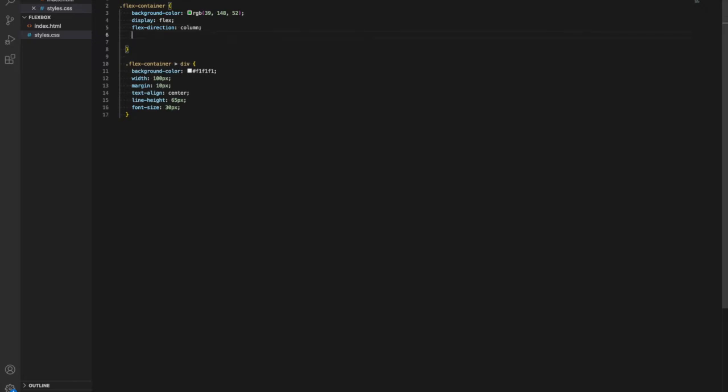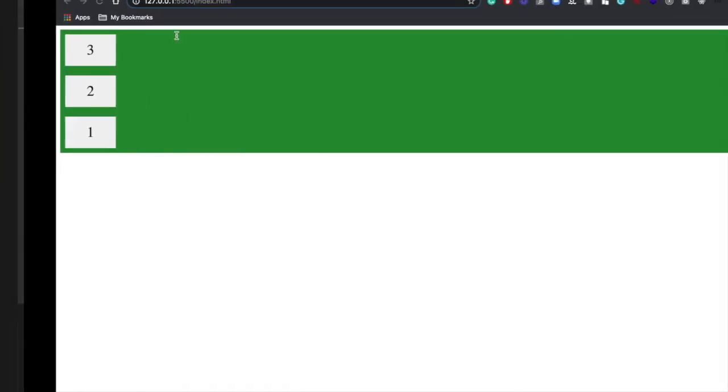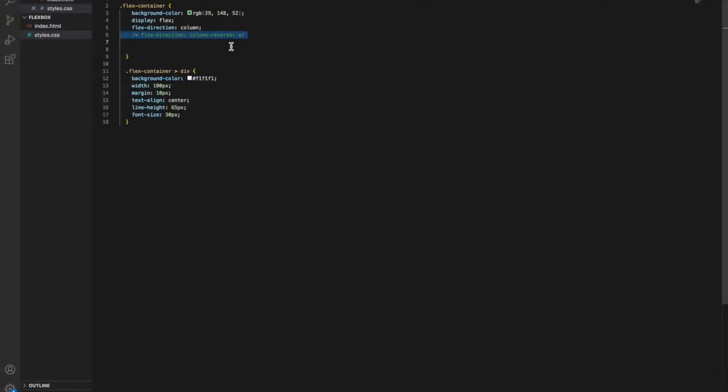So another way to stack our flex items is flex-direction column. We also have flex-direction row. But now if you want to stack the items vertically but from bottom to top, what we'll do is I just copied that, flex-direction column-reverse. So it has stacked the items from 3 to 1, but if we want to do it from 1 to 3, which is the column, the first one we did, this is it. So I'll comment out this one.